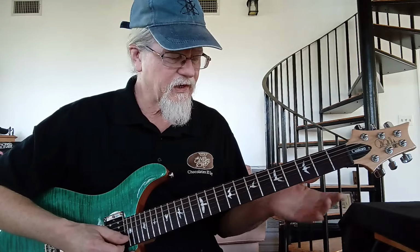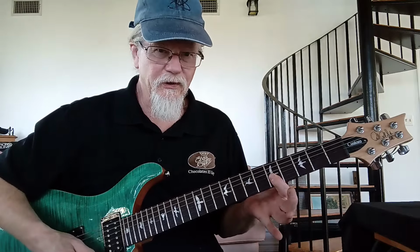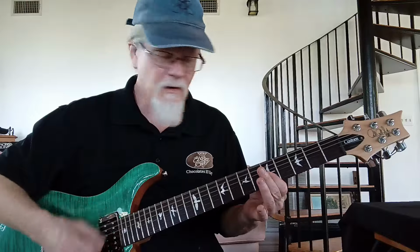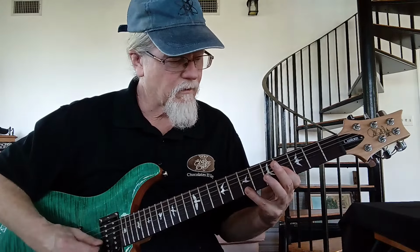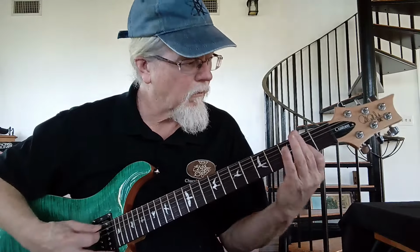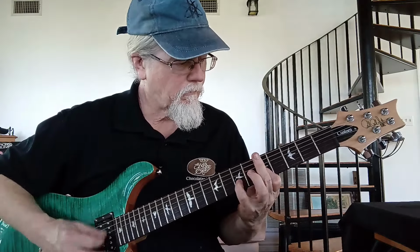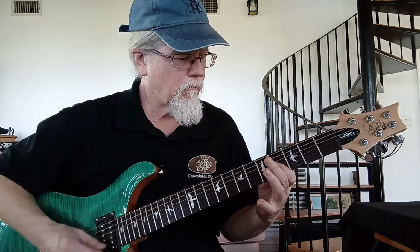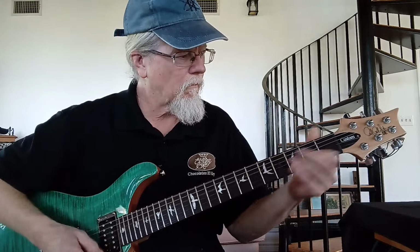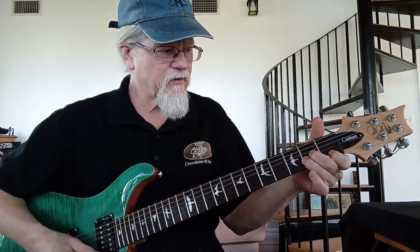I'm just going to take it in parts, not even play the whole thing through. So the beginning has that descending line, and it's great in this tuning. You just literally hold your finger on the first three strings, 5th fret. Chord looks like an A minor, but it's actually on the first three strings.